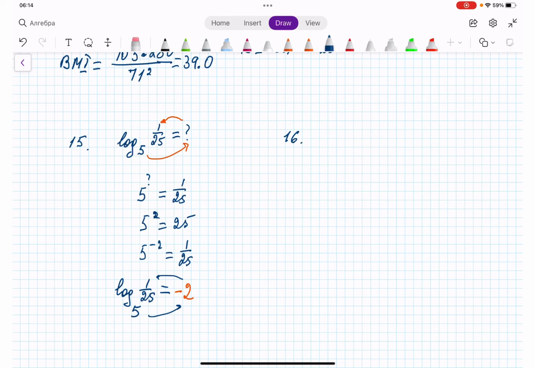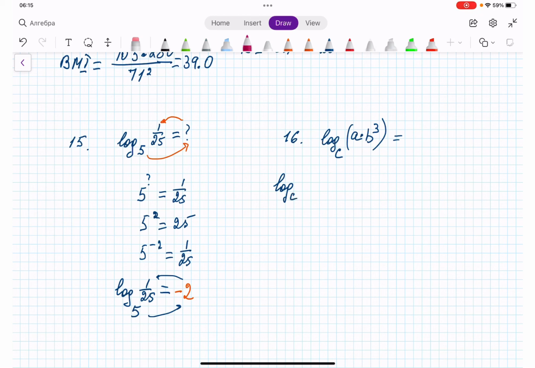Using properties of logarithm, we are going to expand the logarithmic expression as much as possible. So we have logarithm of a b cubed by base c. Okay, how are we going to expand? Let's see. First of all, we have multiplication here, right? So that will convert into addition.